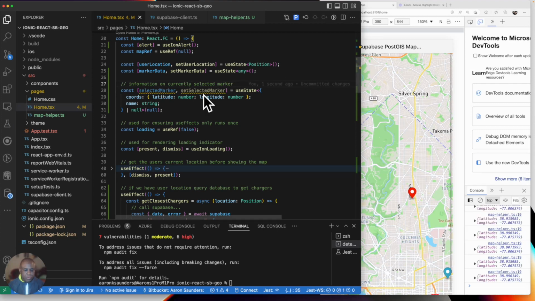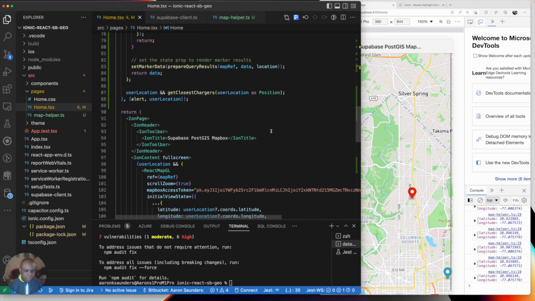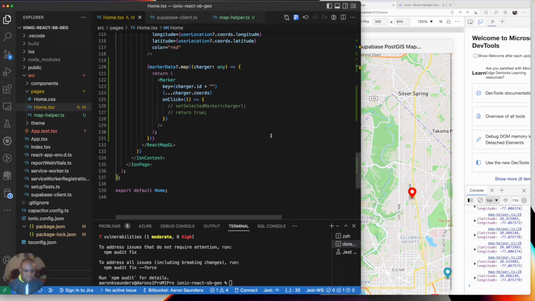Okay, so what will happen is as I click on a marker, I will save the information for that marker in here so that it can be used in the pop-up. So let's go down here and activate this again.